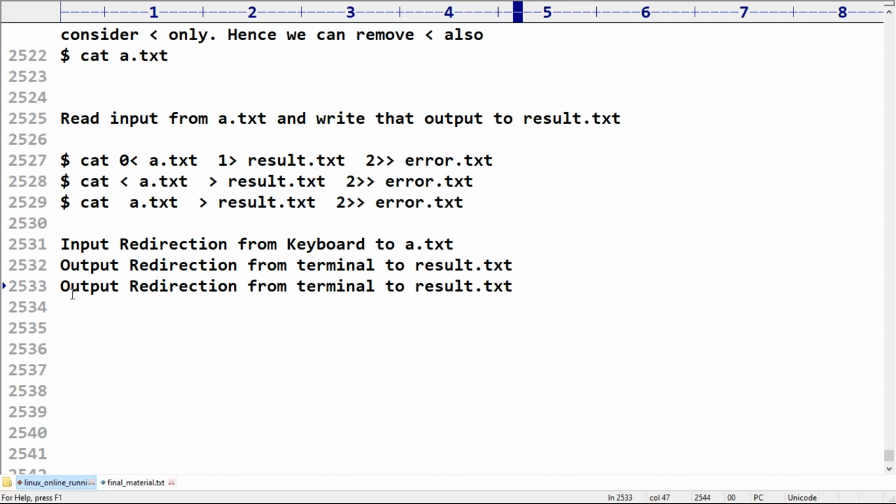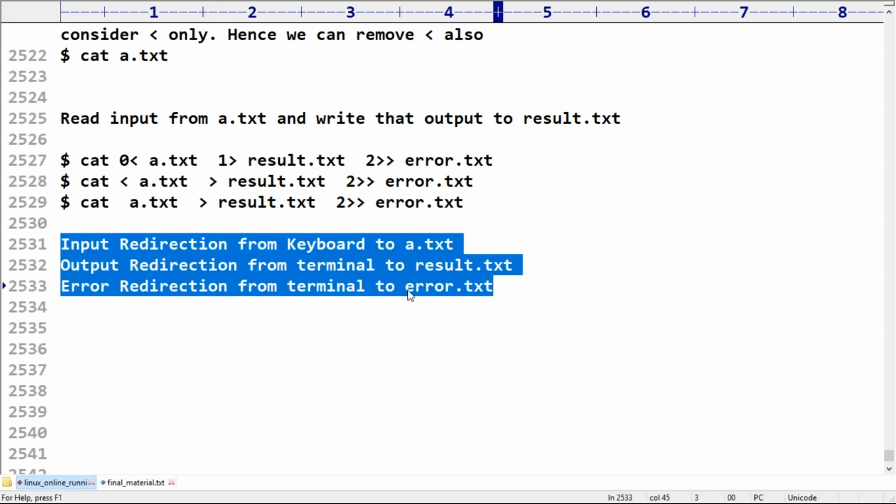Next, error redirection from terminal to error.txt. Yes friends, are you in a position to understand from which place to which place the redirection is happening?